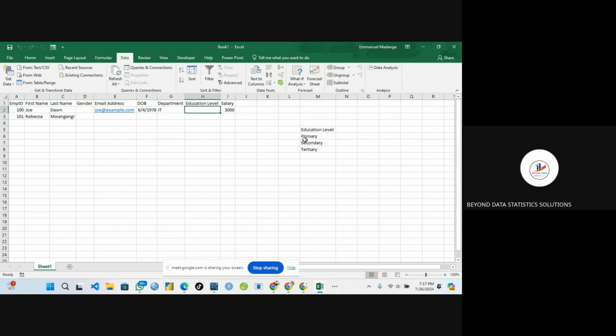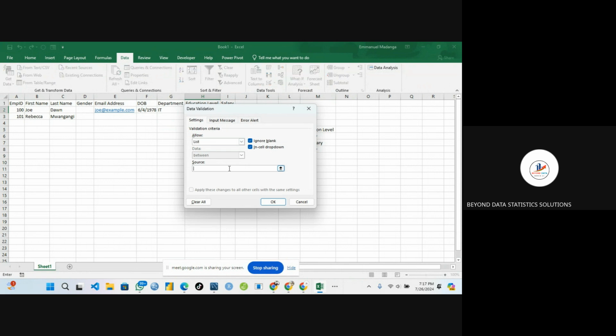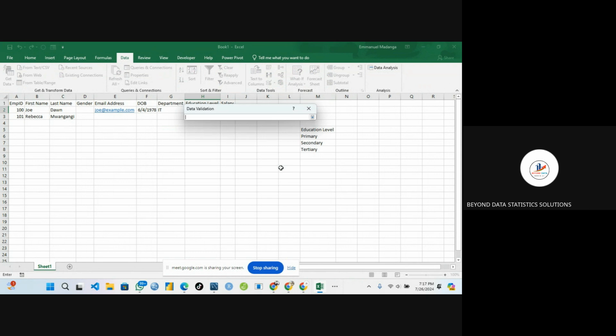You pick this range. So we want to see that there is typing and also there is selecting a range. I'll just do the same process. You go to the Data tab, you go to Data Validation, and then from Allow, any value, you go to List. From the Source here is where we click on this upload icon, and then we can select like this.